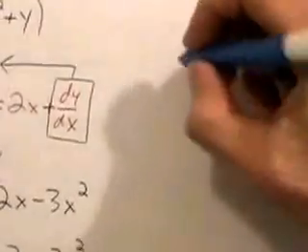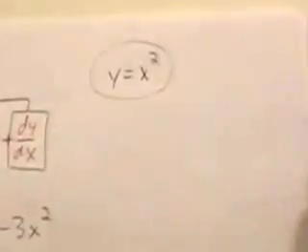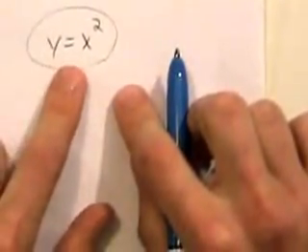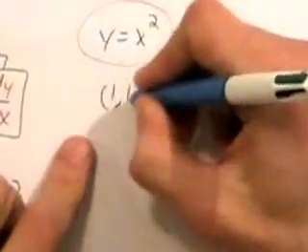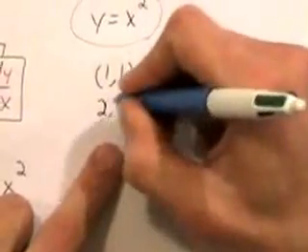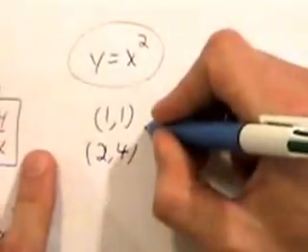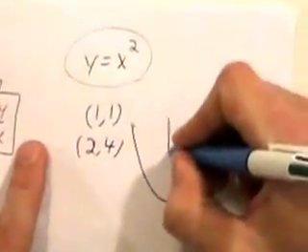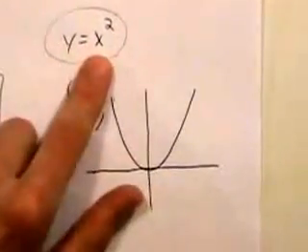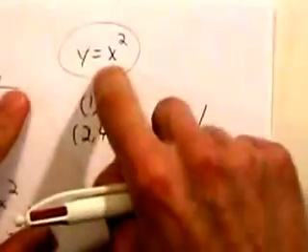It's the same deal as though we had said something like y equals, say, x squared. What does this actually mean? This is nothing more than the set of ordered pairs that make this equation true, right? Like (1, 1) makes it true, so it's on the curve. (2, 4) solves this equation, so it's on the curve. And we can't list them all, but we can graphically represent it with a parabola. So whenever we have some kind of an equation with x and y, it can always be represented graphically. So this is the graph of this.